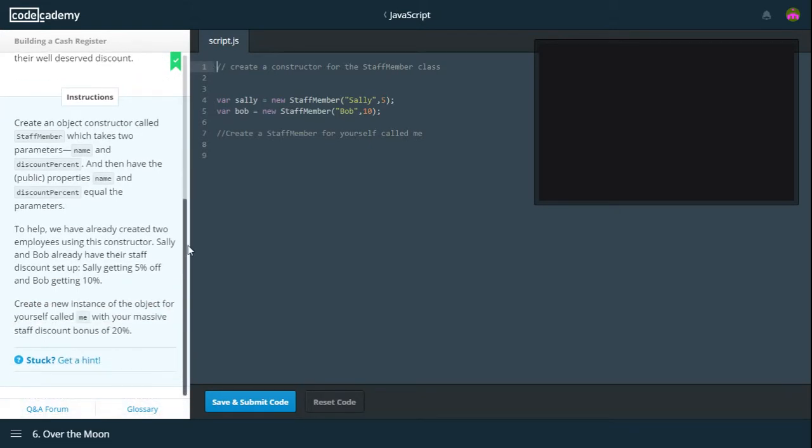That's nice, so we're going to be nice to other staff as well as ourselves. You can just save and submit code for this task and it will run, but I will just go through it just in case. So create an object constructor called staff member, and we know how to do that because we're good like that. So var staff member equals new function.